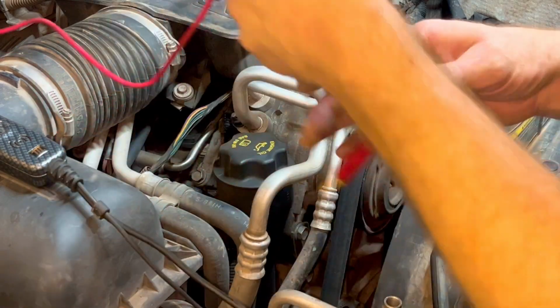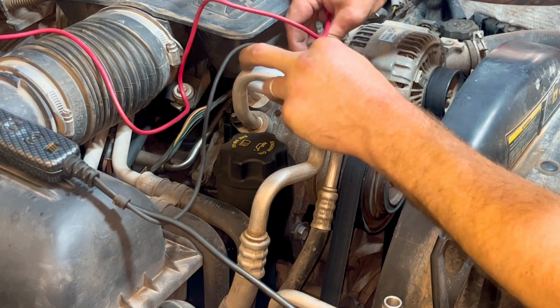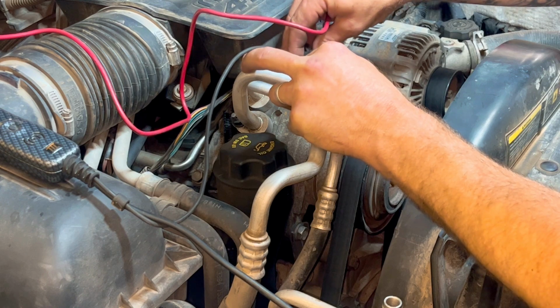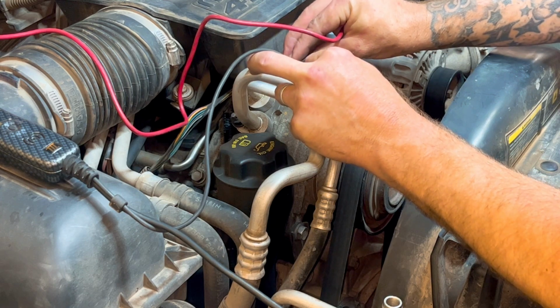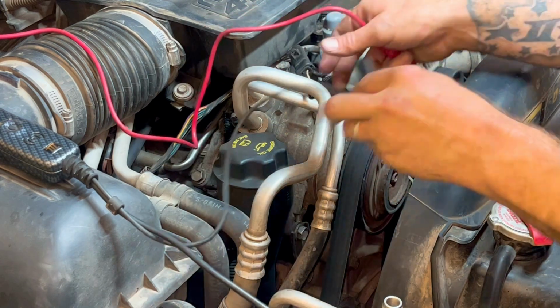So, all right, I got the ground wire there, back probe, and don't worry, all of you watching this thinking, oh, don't fry a computer. Well, if you're thinking that, then you're not paying attention, because this is not connected to anything. It's just the clutch. So this is just going to that clutch.